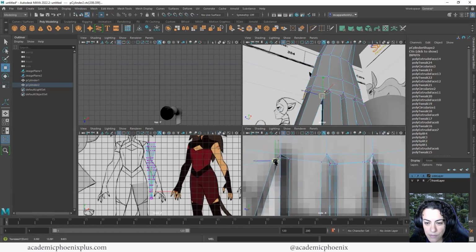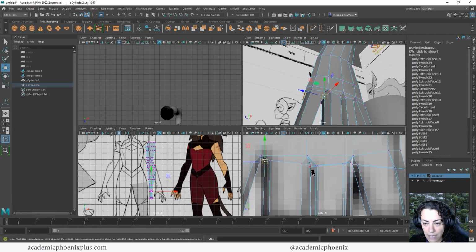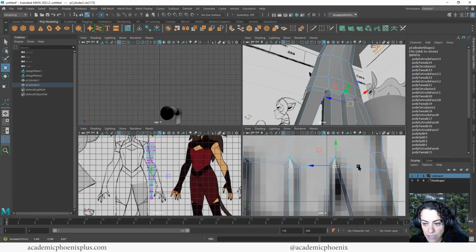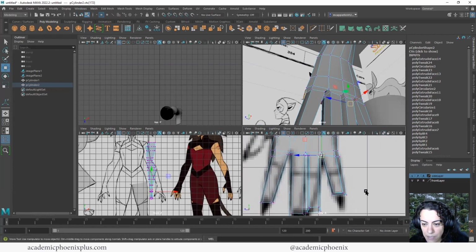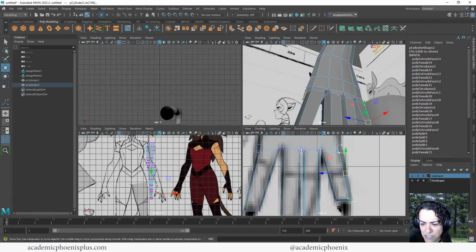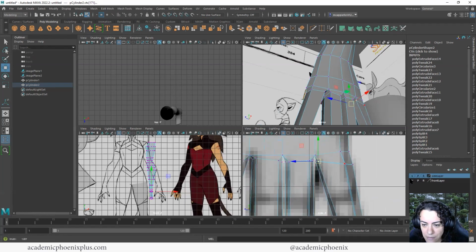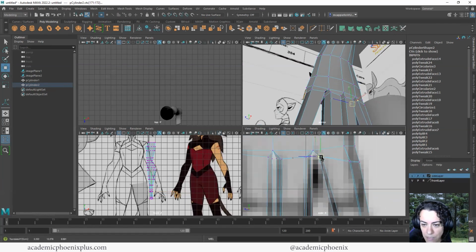I do want a little bit of separation in the fingers because that's going to help me when I rig my character. If the mesh is too close, it's going to cause some issues when it comes to rigging. And then my pinky is humongous, so I'm going to go in, and even though it is matching the reference picture, anatomy wise, this doesn't make any sense. So I'm going to go in and just make this pinky a little bit smaller.